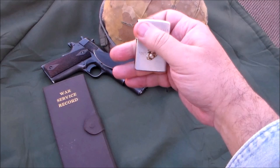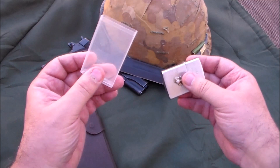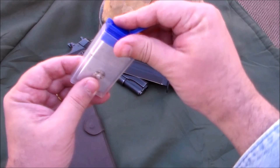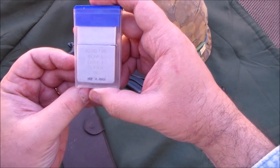Well, here's a neat trick. Remember that lighter that you carried for four years of your life? If you want to preserve it, here's a good way to do it. You get an empty Tic Tac box — this is just an old Tic Tac container for candy. Slide that son of a gun right in there, put the cap on, and now she's protected. As protected as can be and ready to be stored away.